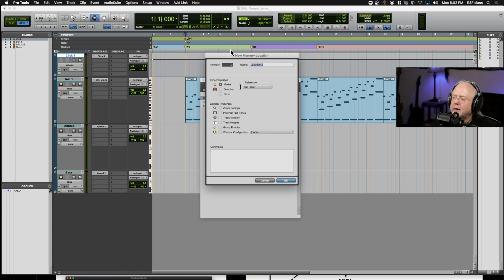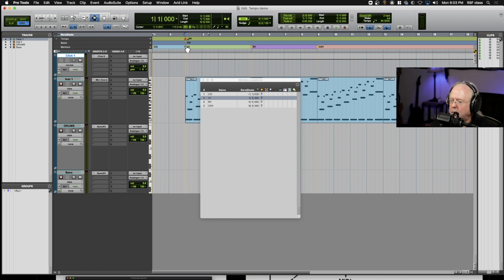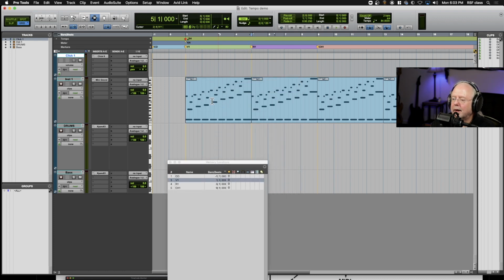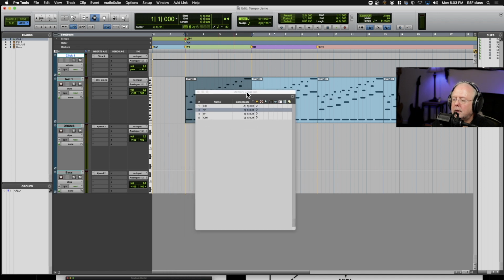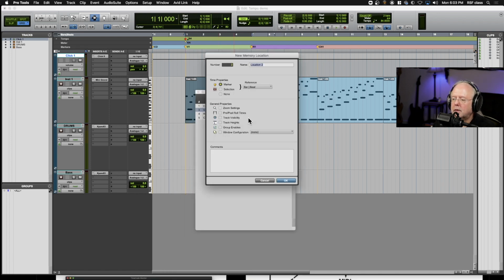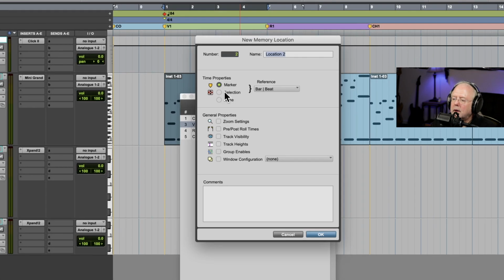So the next thing is you can not only save a stationary position like a marker, you can also save a selection. So if I selected this region, I can hit enter, and it brings up my memory locations dialog box. Instead of making a marker, I can save a selection.